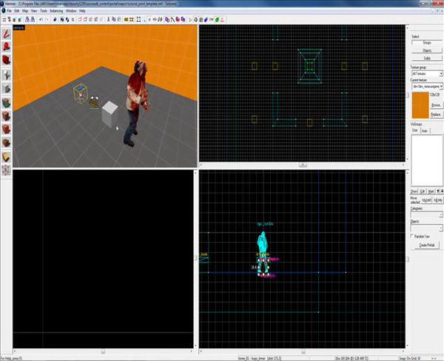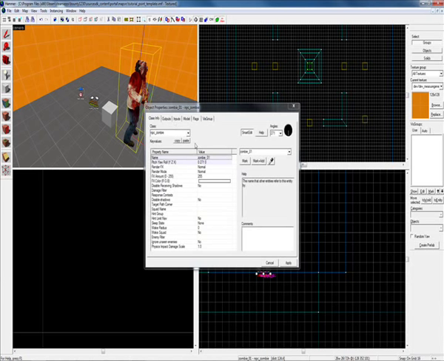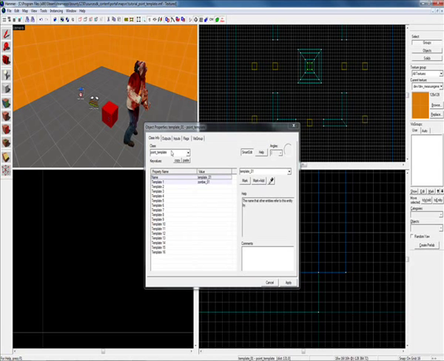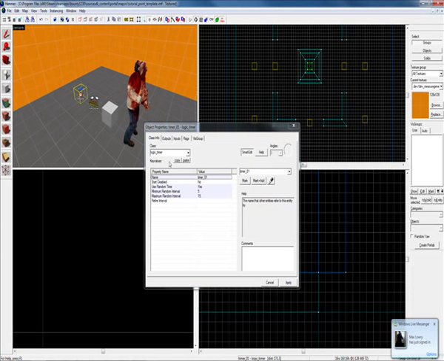Okay, and what you're going to have to do first is set up these entities so they can be used by other entities. So you're going to have to go into the properties of the first one, which is the zombie, and change his name to something memorable, like zombie_01. Apply that. Go into the template, name it template_01, and apply that. And so on and so forth. So counter_01 name, apply. And logic_timer, you're going to name that timer_01.